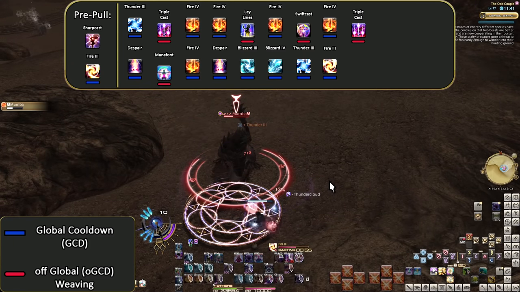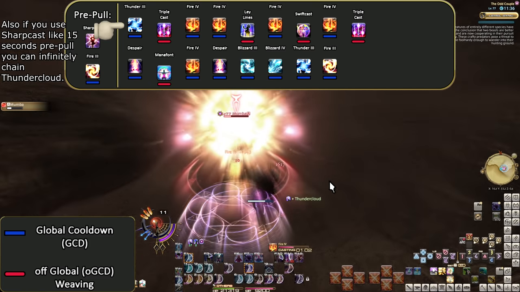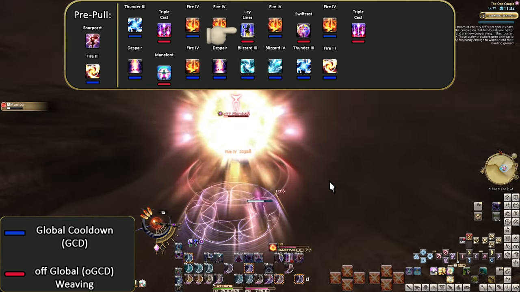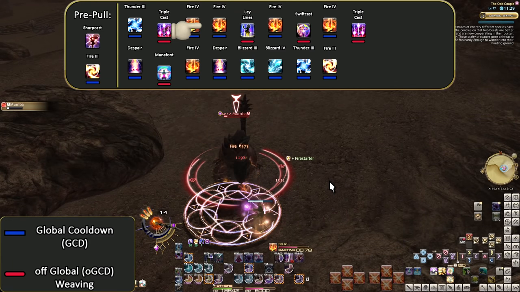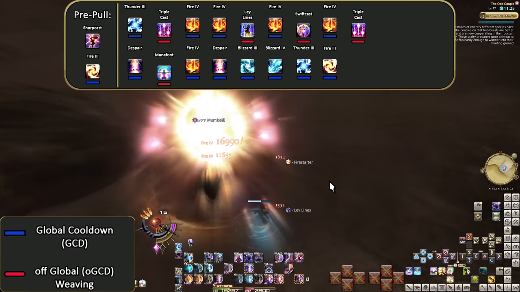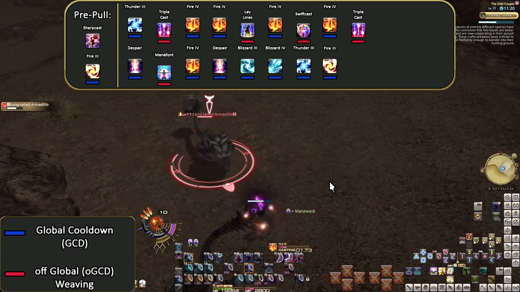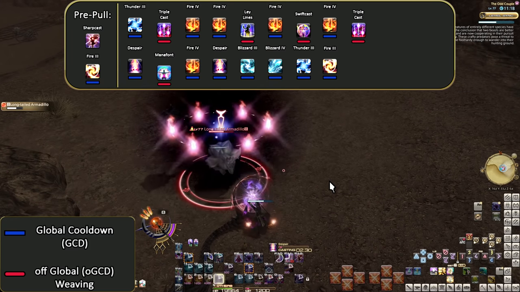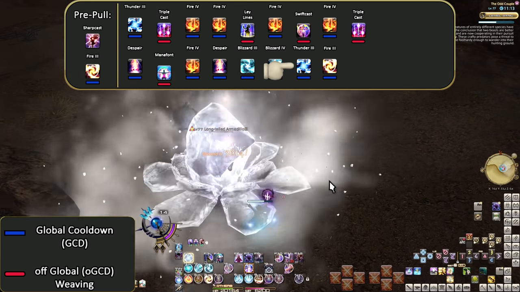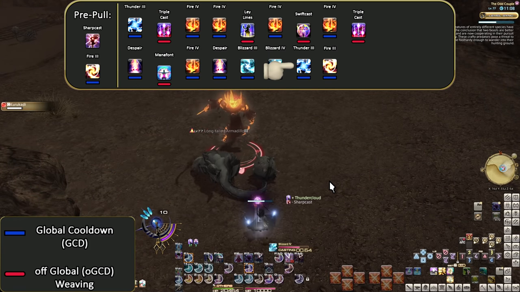A few things need to be noted here. While we do use our first Thunder 3 under fire, all future Thunder 3s can stay within Umbral Ice. Ley Lines is used a little bit late because of a potential potion window if you wish to get into that level of content. And obviously, we're starting in Astral Fire now. All Astral Fire phases after this will be the level 60 version, two sets of Fire 4s, then ending with Despair. Also, the Thunder 3 we use here so early? Raid buffing. We refresh it before everyone's party buffs wear off.